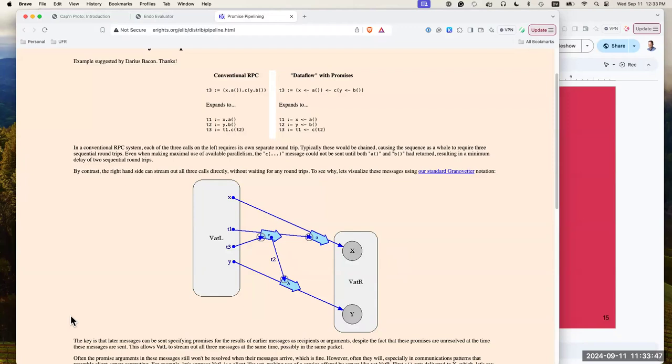And that's the magic of promise pipelining. The reason why round trips are really important is, as Mark likes to say, New York is not getting any closer to Tokyo, and Earth is not getting much closer to Mars. So RPC that has a lot of round trips is a deal killer.